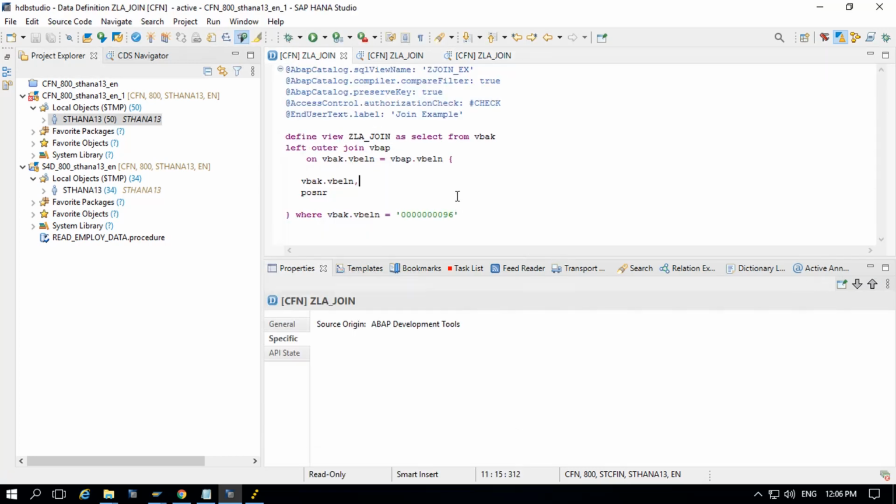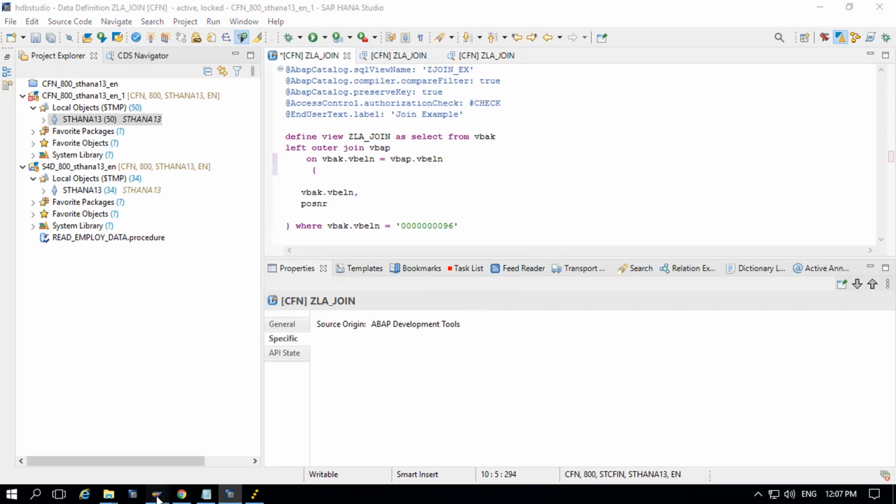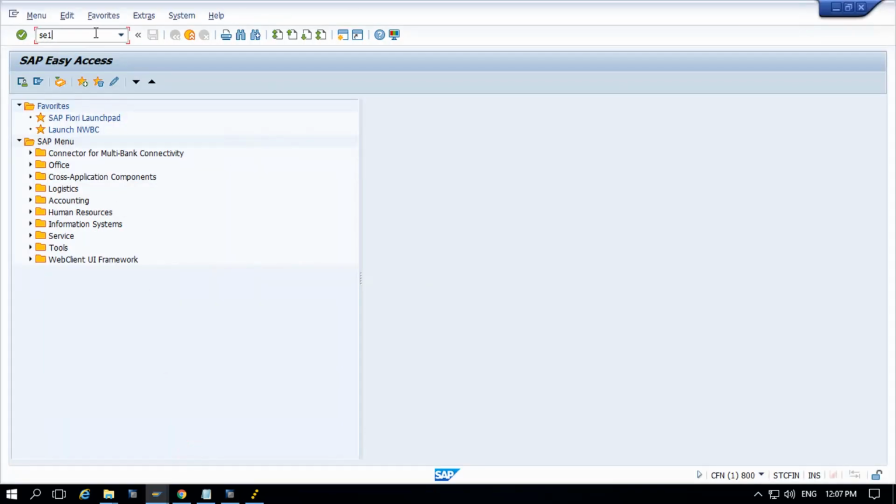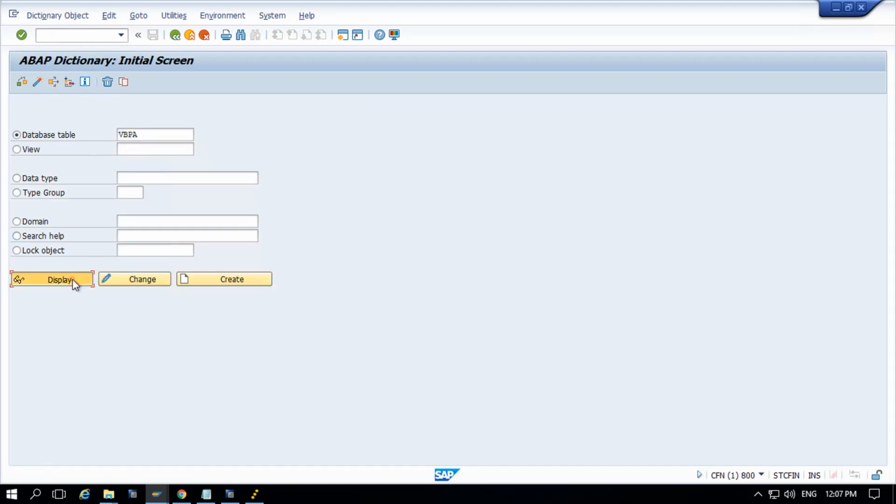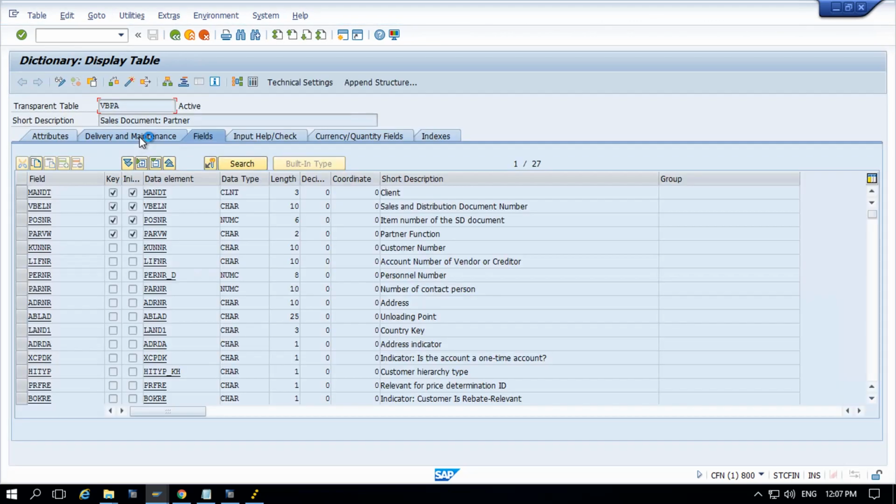Now let's see how it can be done if I want to join multiple tables. Because in real projects, you will have a lot of tables which you want to join and work with. So we'll go ahead and add one more table. I can say VBPA is a good table because it will give you customer data. VBPA is the table we will be taking. It will give me the partner data here and we have VBELN and POSNR, but I have checked the data. POSNR is not there properly, but we can get KUNNR, which is customer data, from here.